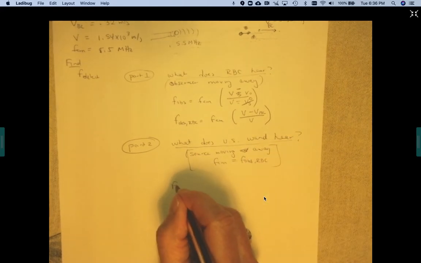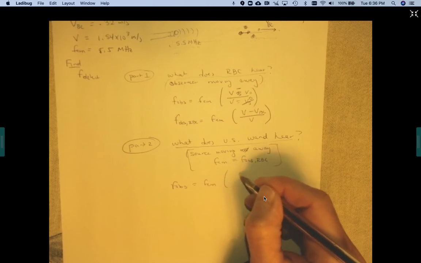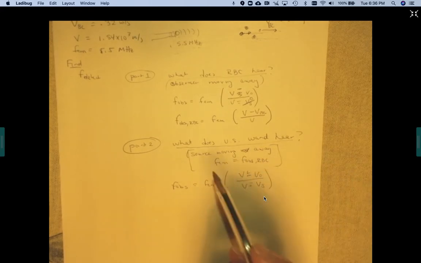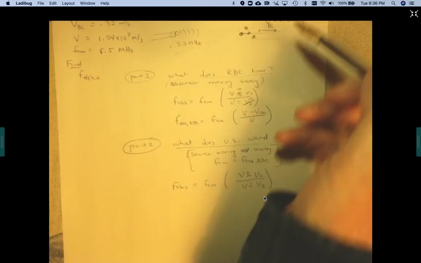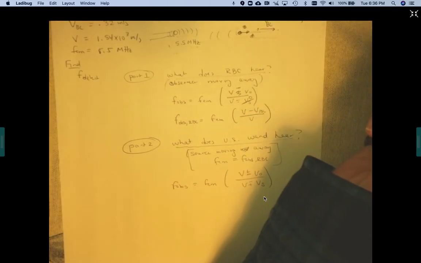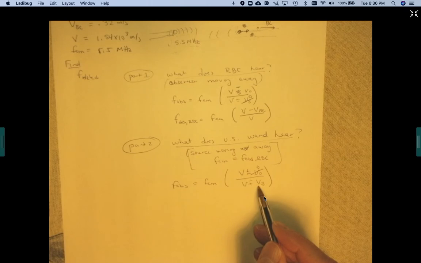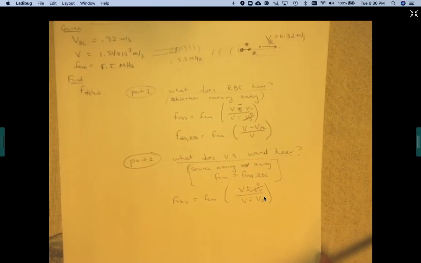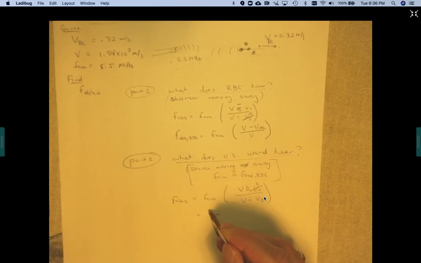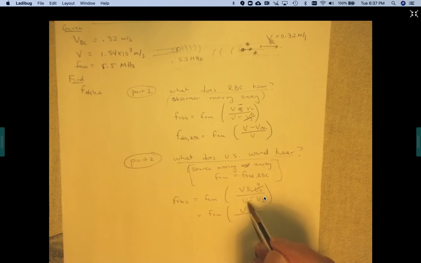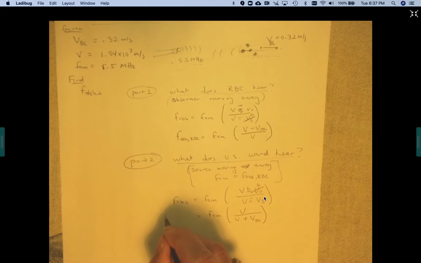Okay, so again, we go to our Doppler shift equation. The observed frequency is the emitted frequency times v plus or minus the observer, over v minus or plus the source. Now we're thinking about the ultrasound listening to the reflected wave. In this case, the observer is not moving, so that goes to 0. But now the source is moving away with the speed of the blood cell. So it's F emitted, and then the speed of sound, and we want this to be lower, so we want the plus on the bottom: v plus the speed of the source, which is the speed of the blood cell. So this is observed by the ultrasound, which we call F detect.